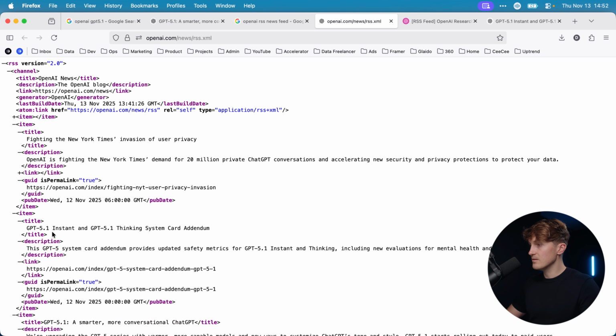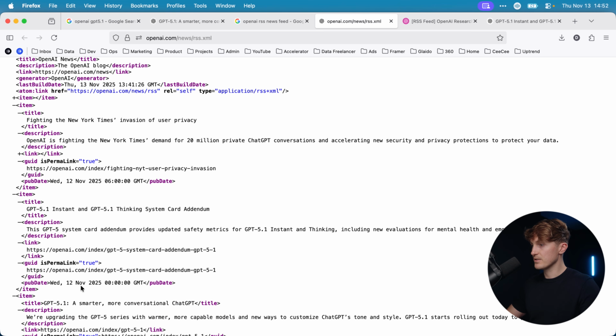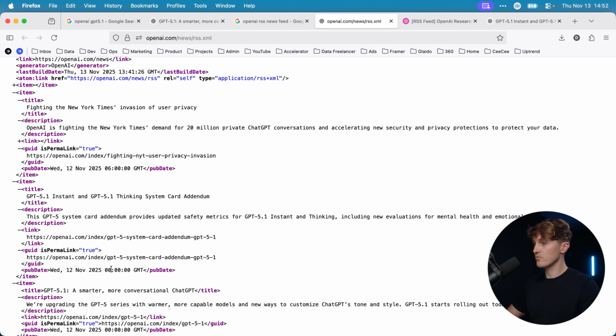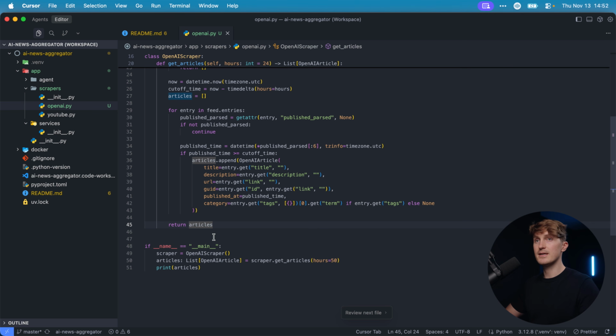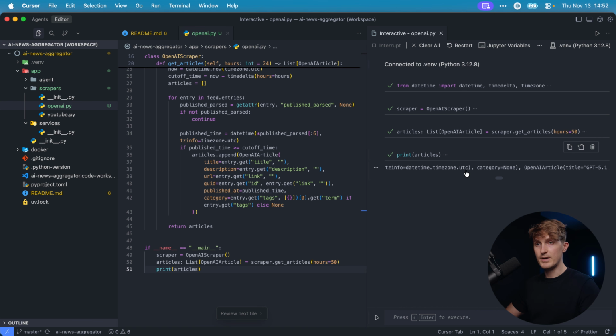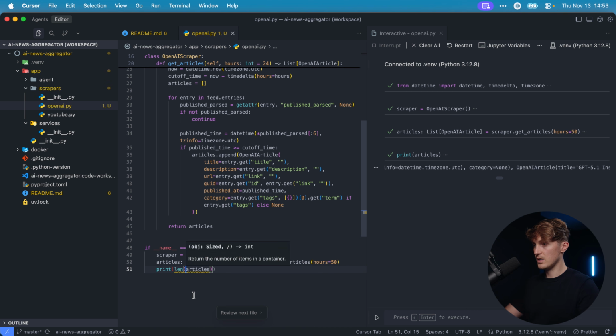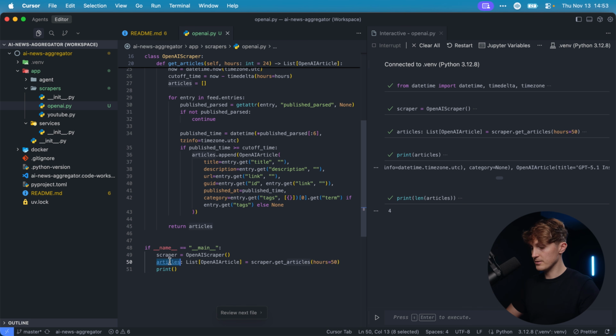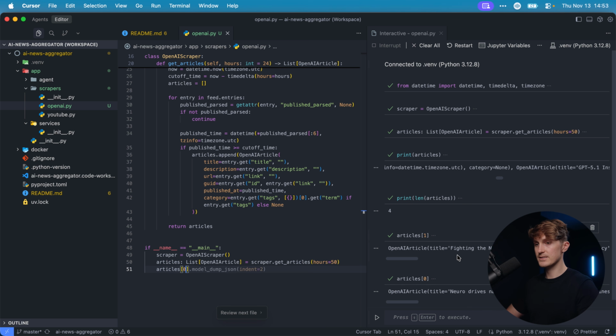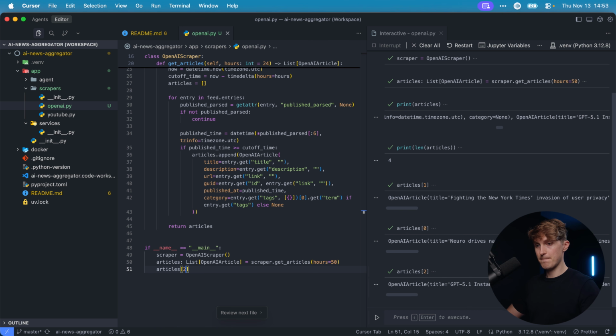So when I want to get when was the GPT 5.1? That was the 12th of November. They released it at midnight. But then the thing is, then we should get 2, right? Wait, it's a list. We probably have all of them in here. We have 4. Yeah, we're good. Because look, now most definitely, if I take index number 1, this should be the... okay, no, not that one. There are more, I guess. This, and then the GPT 5.1 OpenAI article. Perfect. Okay, this is good.